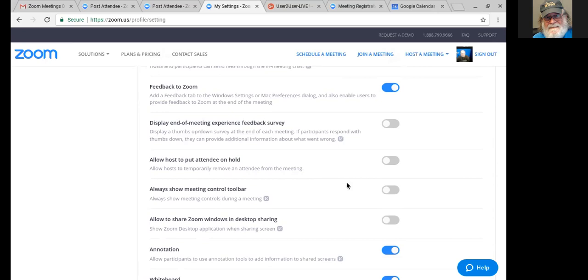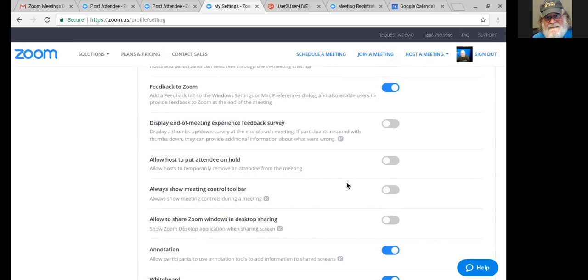This is like putting them in a break room by themselves and not allowing them to hear or see anybody else. You could put them in there and talk about them or do whatever and then bring them back into the meeting, but you're not actually putting them into the waiting room. It's sort of a weird thing, and I understand sort of why they did it, but I've never had a use case for it, really.